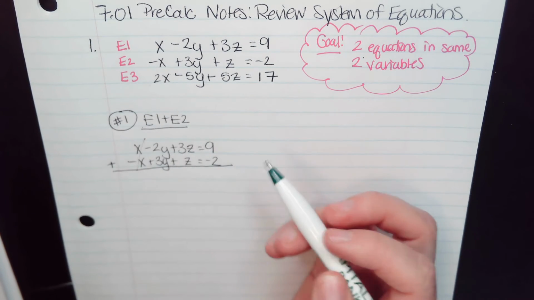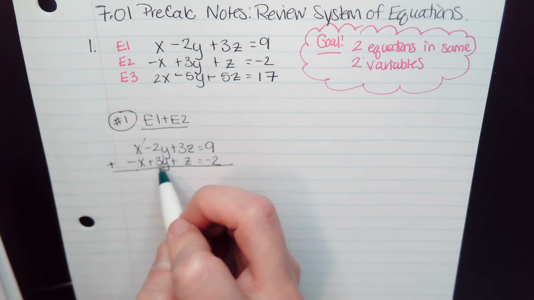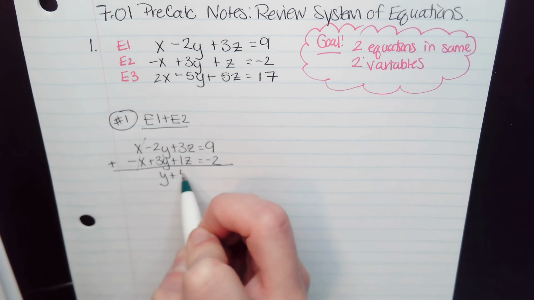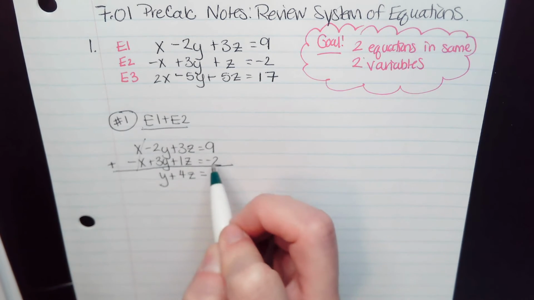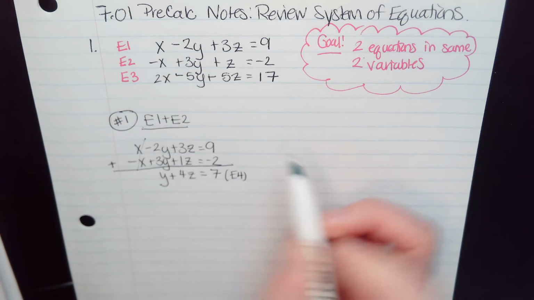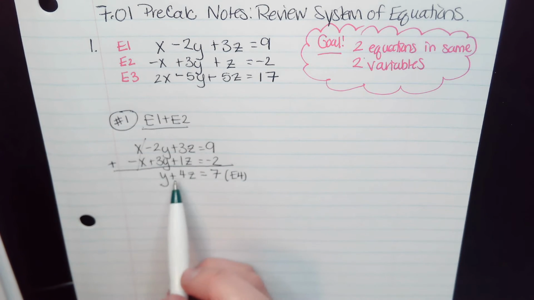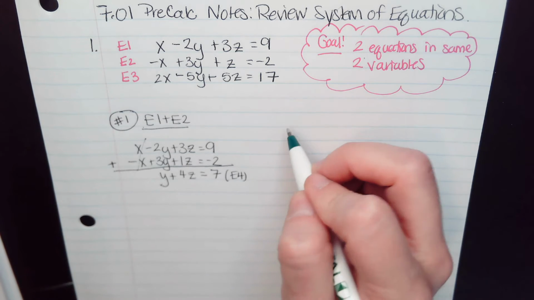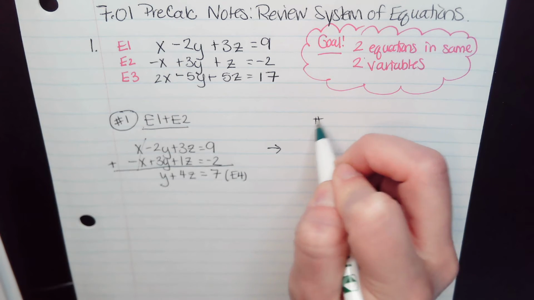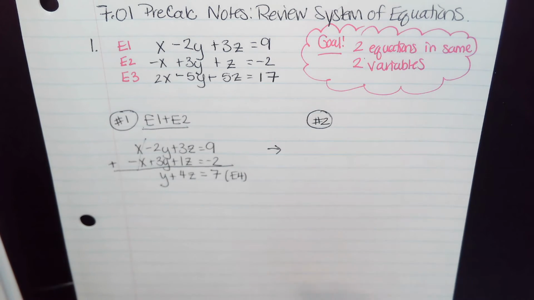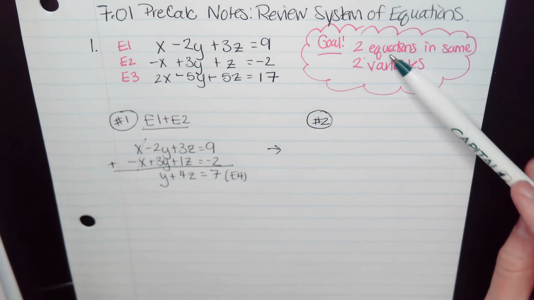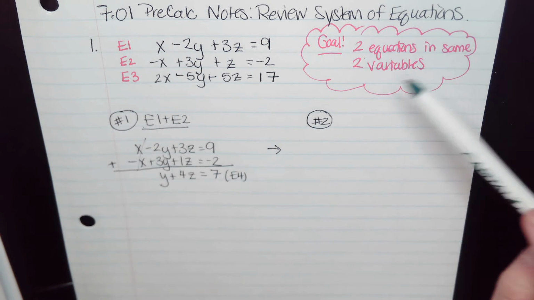So we're adding these 2 equations together. Now our x's cancel out. We have negative 2y plus 3y, or 3 minus 2, gives us 1y. This is 3z plus 1z is 4z, and 9 minus 2 is 7. I'm going to call this my equation 4. So now I have one equation that's in the variables y and z. A lot of the issues come with these when students just try to dive in and start eliminating and don't have a clear plan. Really, really important to remember this goal. I need to get 2 equations in the same 2 variables.